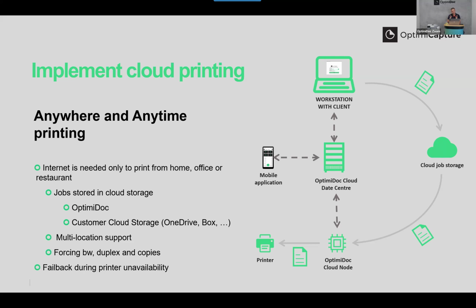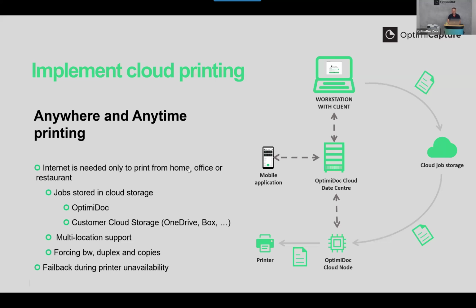A single cloud node can manage one location. We are supporting multi-location, so multiple cloud nodes could be connected to one customer account. And together with the functionalities, we are able to provide forcing black and white, duplex, definition of the number of copies, and so on and so on. So that's cloud printing.